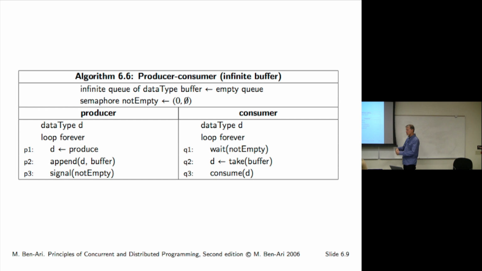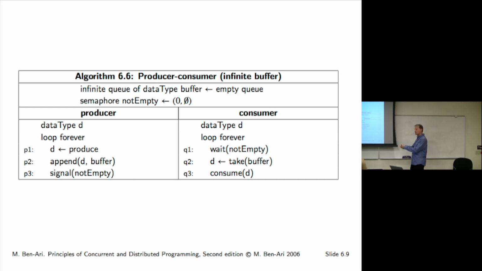So suppose the producer produces 1. Suppose the consumer is really stuck for a while, and the producer produces 1, and then 2, and then 3 items. If the producer produces 3 items, the first time the semaphore value will be 1, and then it'll be 2, and then it'll be 3. Now suppose a consumer comes along. What is the pre-protocol for the consumer? He does wait(notEmpty). So the first consumer to come along will do wait, but what will wait do if the value is 3? It'll just subtract 1 from it, it'll become 2, and he'll take from the buffer and do his consume, whatever he wants to do, right?